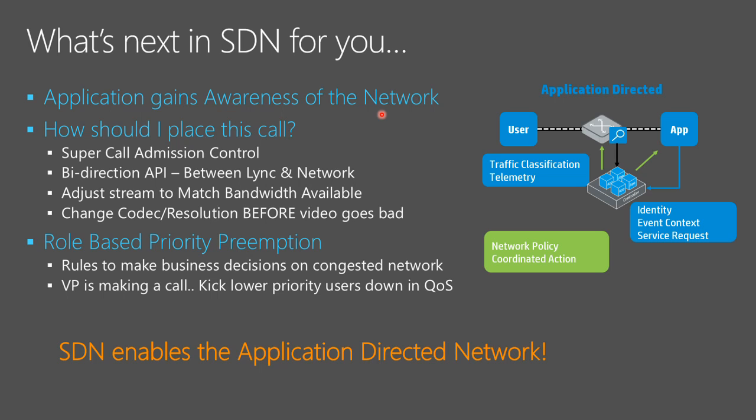And that is what's important with SDN, is that we can start using applications to ask the network, I need to make an important call. This is the CEO that's making a call. And how best do we place this call? Do we go into the network and do we bump another user lower in priority so that the CEO has priority? Do we go and route a call over the PSTN because the WAN link's congested?